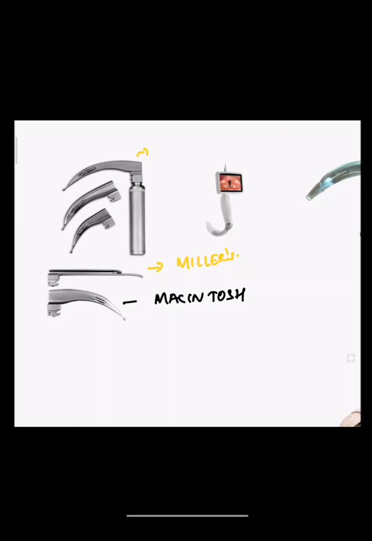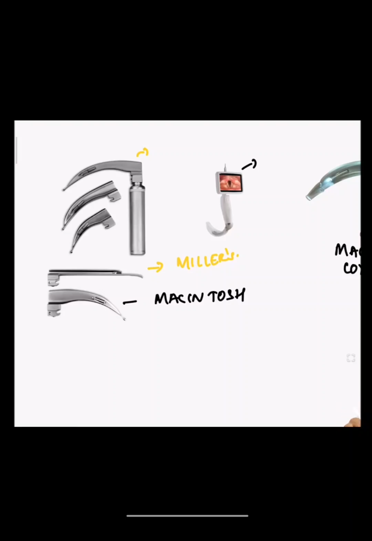Now, modifications have been made to this laryngoscope so that you don't feel the difficulty of intubation. What are the modifications? There is one modified laryngoscope called McCoy's laryngoscope. You can see over here, McCoy is nothing but a small structure added to the laryngoscope handle, which helps you lift the epiglottis as well as the tongue. That is the McCoy laryngoscope.